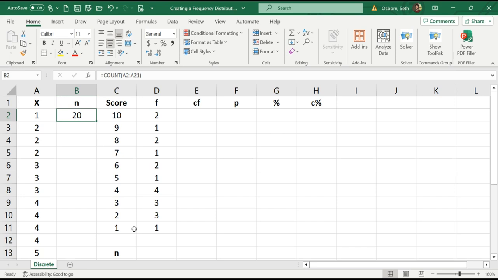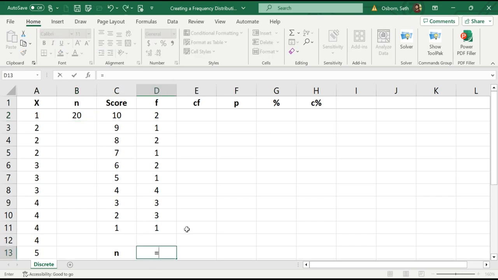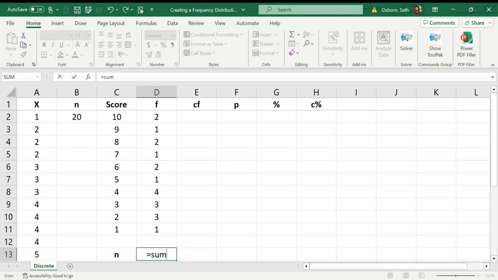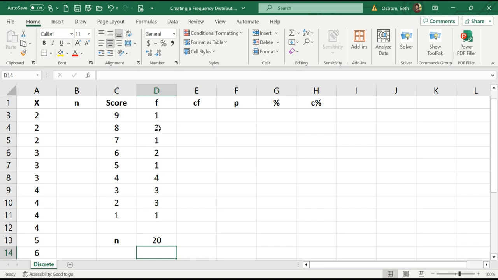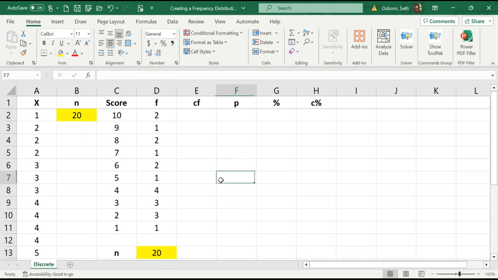There are 20. Now I'm going to use equals sum. This formula will add up whatever you throw into it. So I'm going to sum all those frequencies. It comes out to 20. So these match as expected, which means we've probably done this column correctly.